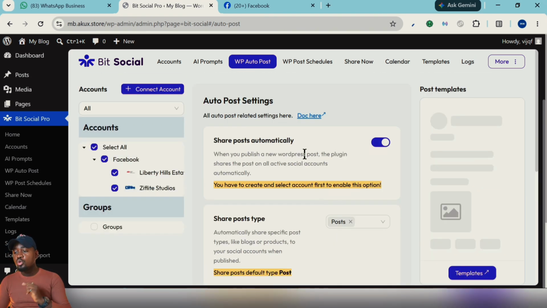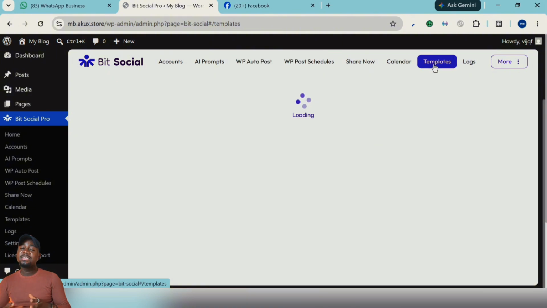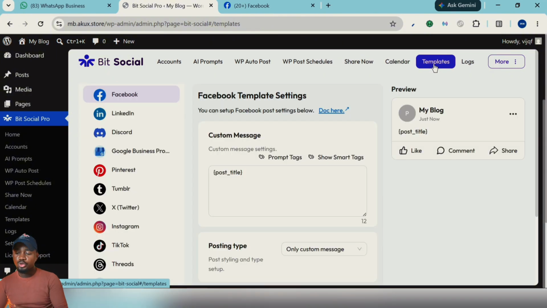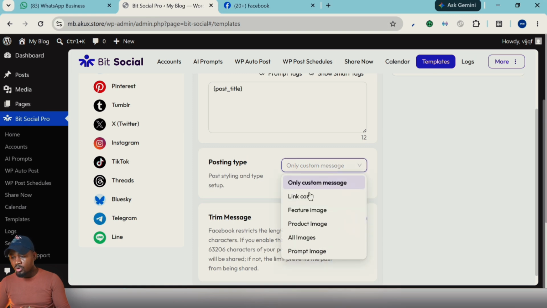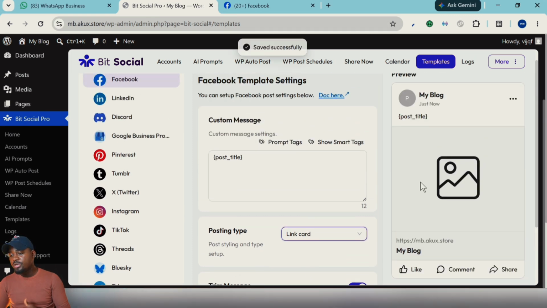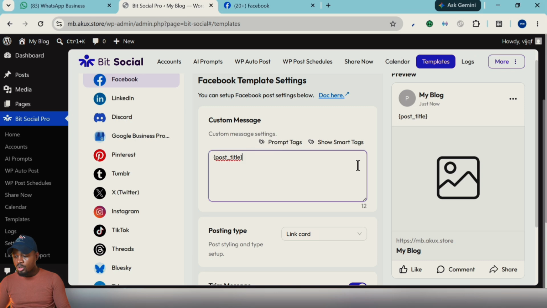The next part you want to go to is templates. A template is how your blog post will appear on your social media handle. So first of all, we want to use what we call a link card. It will show the image, and it will add the link with your WordPress website name. For the title, we want the blog post title. We also use a smart tag.